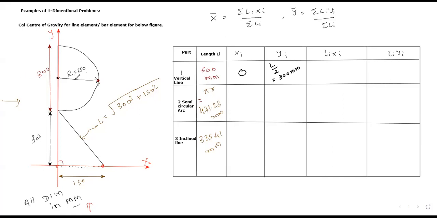So suppose this is the location of your center of gravity. Suppose this is the center of gravity x-axis of the semicircle, and this is the center of gravity point of the semicircle. Yes or no? And this is the center of gravity y-axis of the semicircle. So this distance is nothing but x for the semicircle, and that is nothing but 2r by pi. Yes or no? Please confirm me.